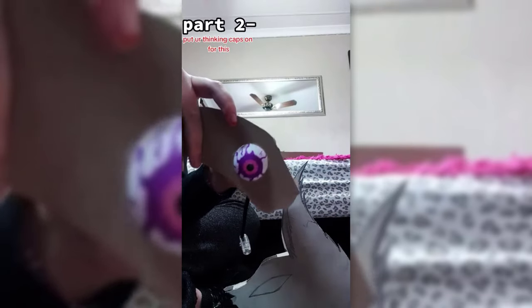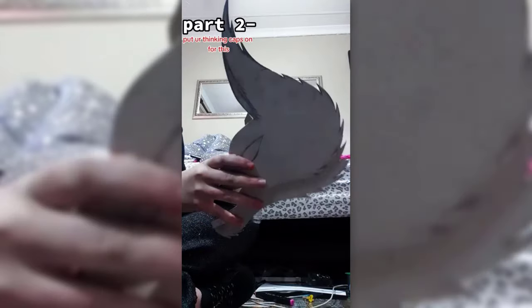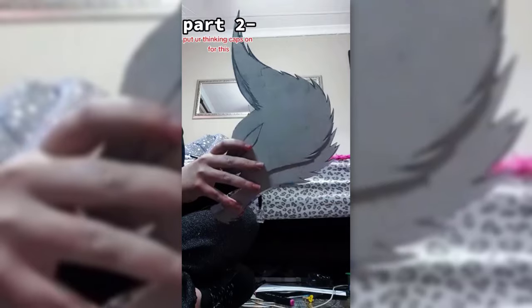Well guys, welcome to part two of how to install one of these eyes into a dragon puppet, or a puppet in general, to make it work. So I'm going to be showing you guys how to install it into a cardboard dragon, because it's the only dragon puppets or puppets that will work. So yeah, let's get into it.